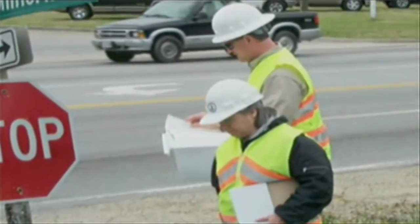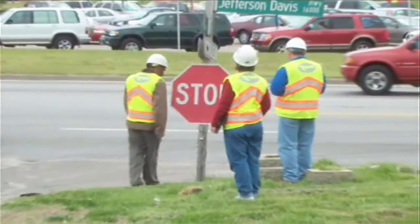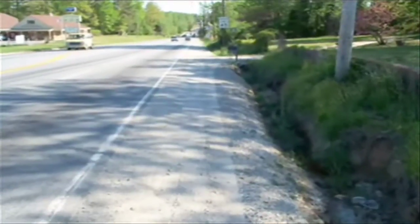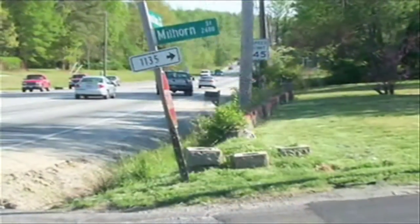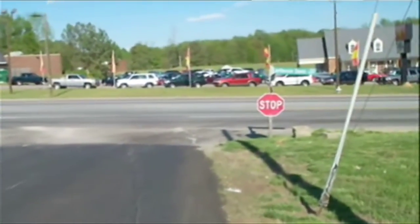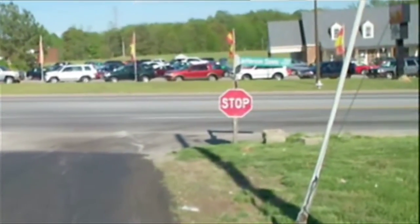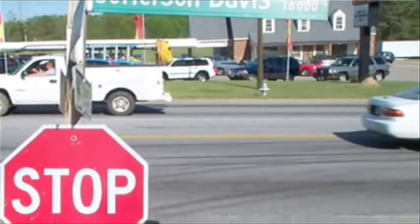Continuing with the site visit with our team, we had the opportunity to speak to a gentleman that lived on one of the corners, an older gentleman who helped us unravel some more of the mystery of what was going on with this roadway. As he put it, since they opened that senior citizen center, all those old folks are coming down over the top of the hill and hitting the stop sign. He would go out, replace the stop sign, taking the old piece of wood out and setting it, but the stop sign would keep shrinking and going down and down.